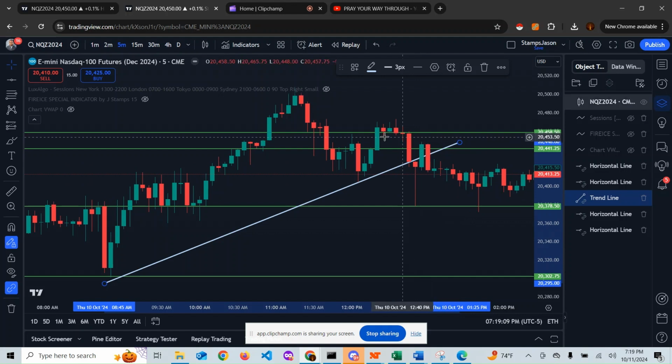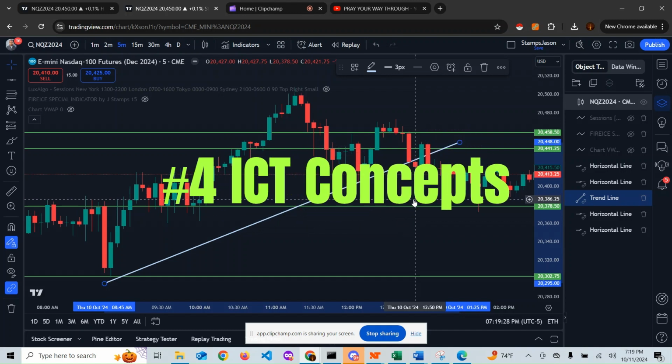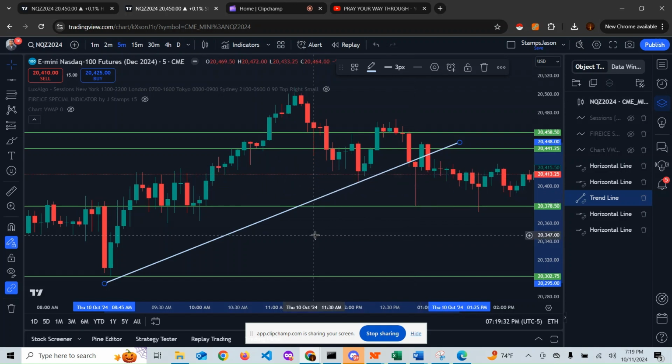But like I said, if you mix that strategy in with support and resistance, and maybe the VWAP as a solid strategy or an addition to your strategy, it may or may not be beneficial for you. All right, so let's talk about the very last one here. Now, the very last one is more of a concept or a methodology or a trading framework that a lot of people use, and that is the ICT, Inner Circle Trader.